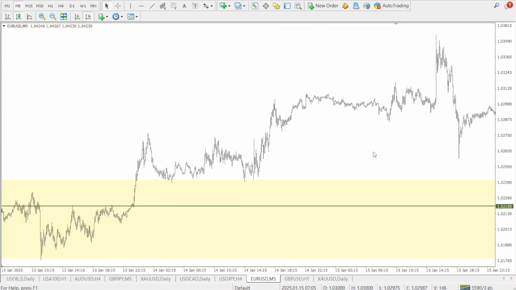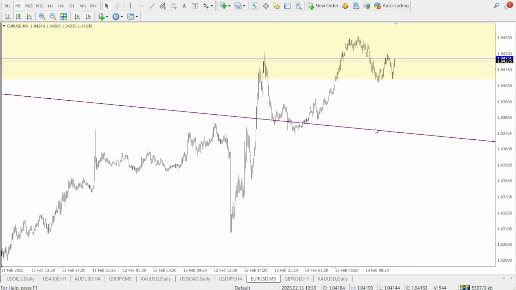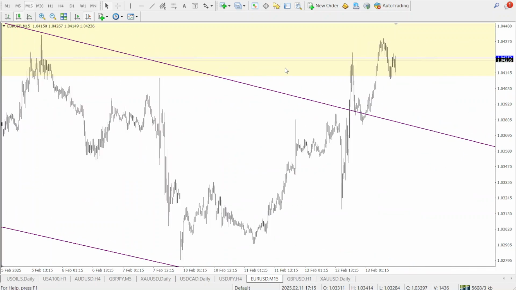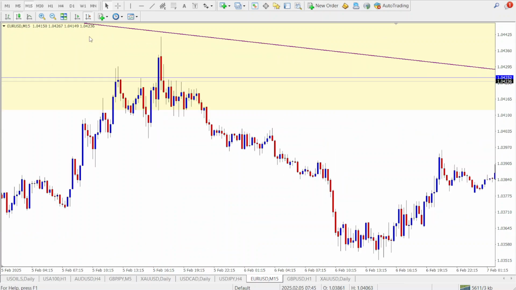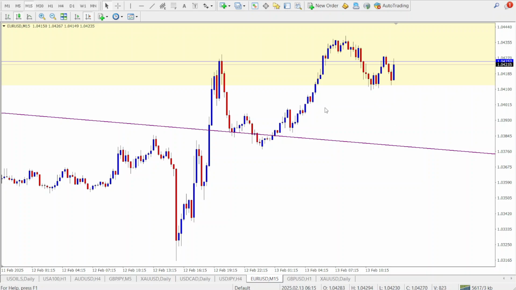On this chart, we are looking for entry triggers, such as candlestick patterns like engulfing candles or pin bars, and we'll also be looking out for break and retest setups around the key levels that we've already identified on the higher time frames. Then you can add moving averages or any other indicator of your choice to confirm momentum.